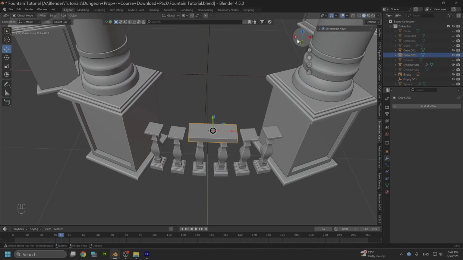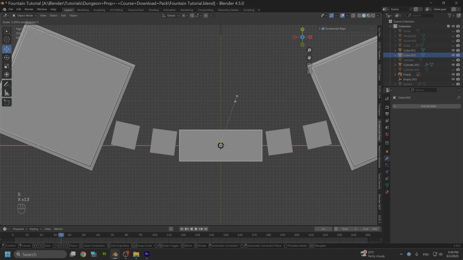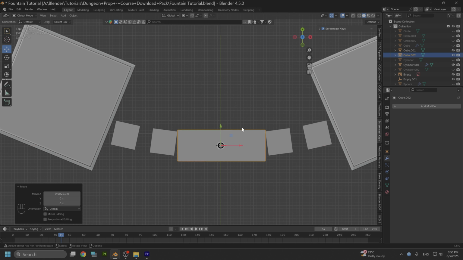Now let's change the view and S and X and make it something like this.